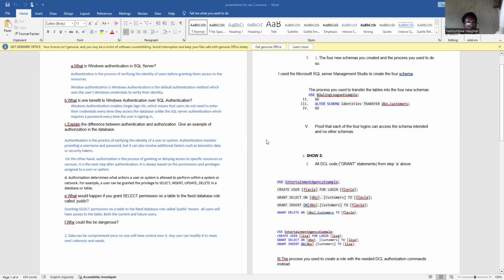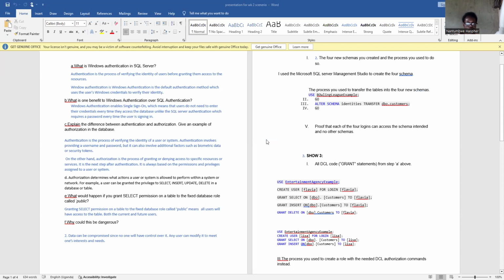What is Windows authentication in SQL Server? This is the process of verifying the user's identity before granting them access to the database. Windows authentication is a default method that uses the user's Windows credentials.